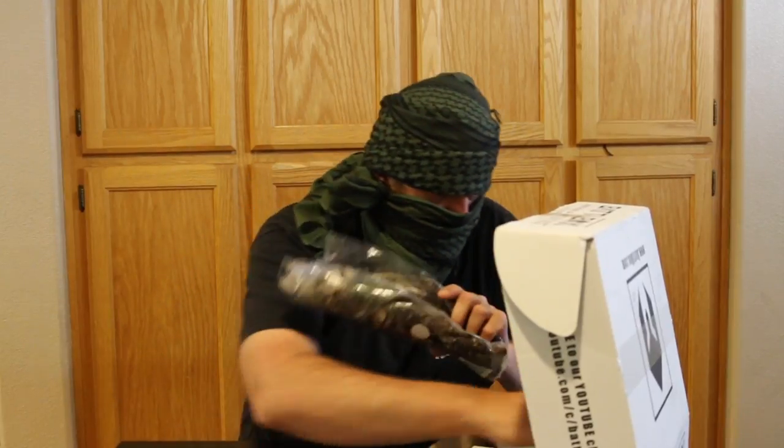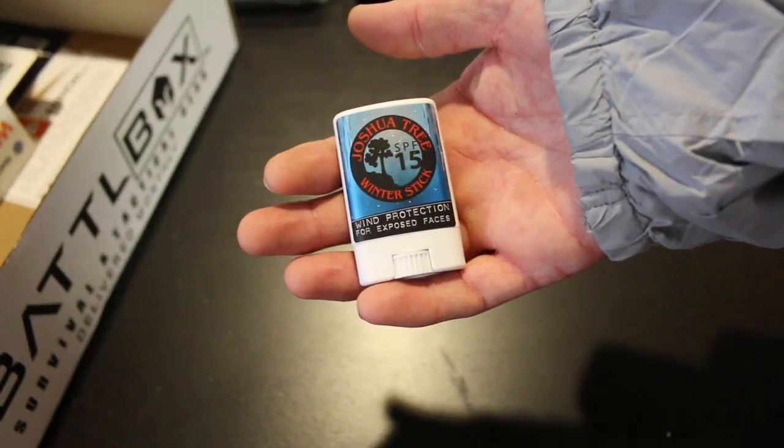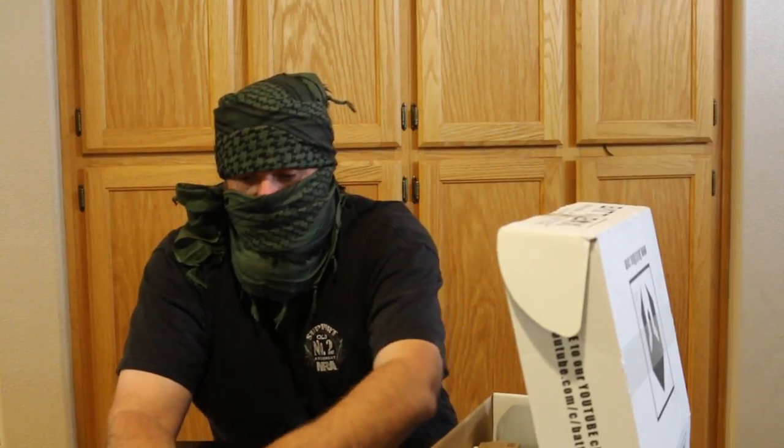Next up is something I've never heard of — the Joshua Tree Winter Stick, wind protection for exposed faces. It's an SPF 15. I guess you moisturize it on your face on a cold, windy day. If you've hiked much in cold, windy conditions — snowshoeing or anything like that — your face can get kind of chapped. So this in combination with the lip balm can help with that. So can wearing a Shemag.